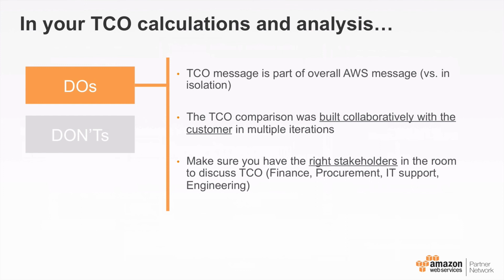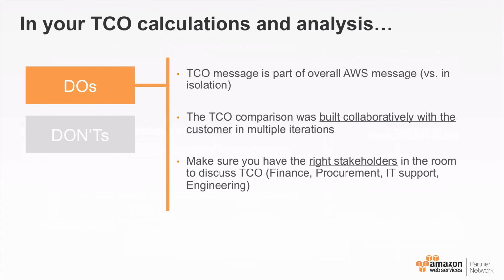Try and take a holistic view of the overall benefits case for migrating or running new workloads on the AWS platform. It makes for a much richer conversation with customers, and there's a lot of value there that customers appreciate and want to talk about and understand. TCO comparisons are most effective if built collaboratively with customers in multiple iterations.